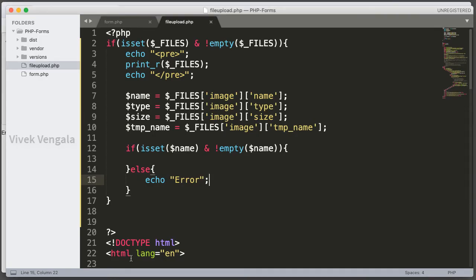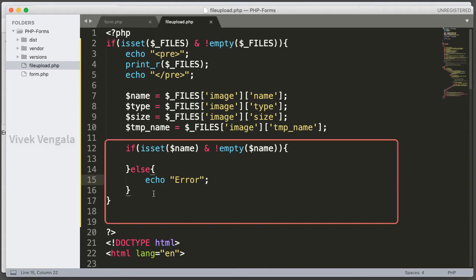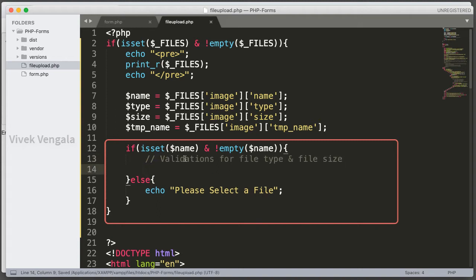These are the error codes. Based on this we can process, or else we can write our own code for checking these files. Next we can add validations for checking the file type and file size. First of all, I'll upload this file without doing any of this.